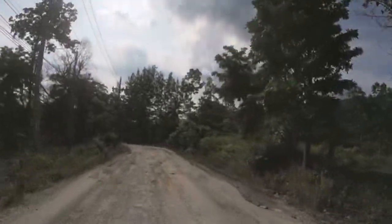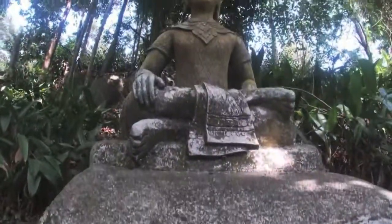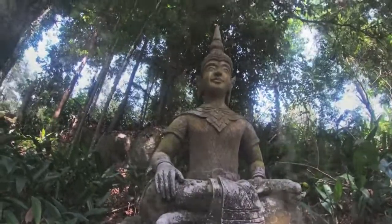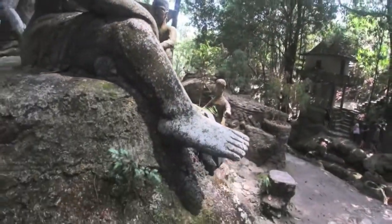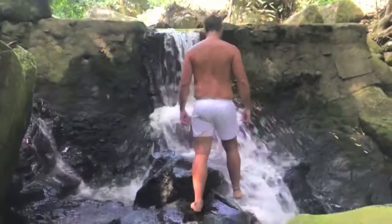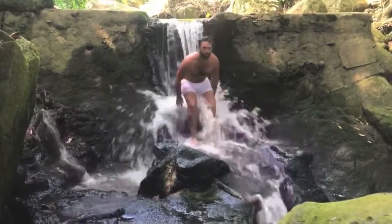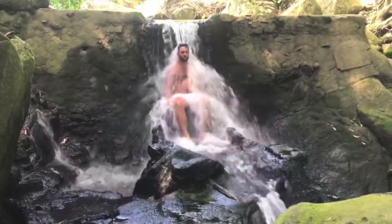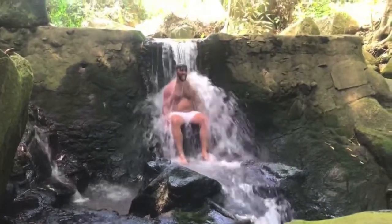Yeah. We went up there about lunchtime-ish, and we were there virtually alone for the first maybe 20 or 25 minutes, and then the tour buses came up. So if you don't have a scooter, obviously the option there is to get a tour bus. But it's nowhere near the same experience. We had this whole park to ourselves. It was so cool and tranquil, and we got to sit under the waterfall and have it flowing over us. Well, I did because I brought my swimwear.